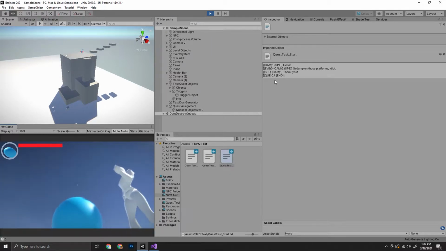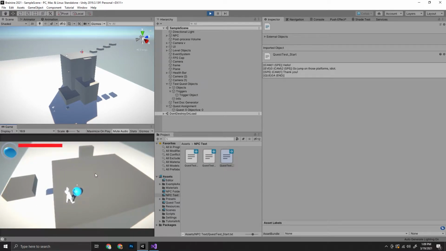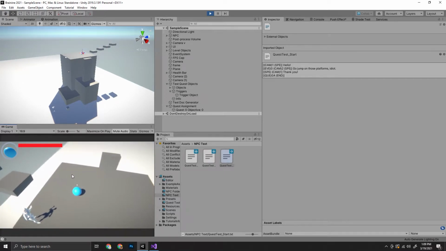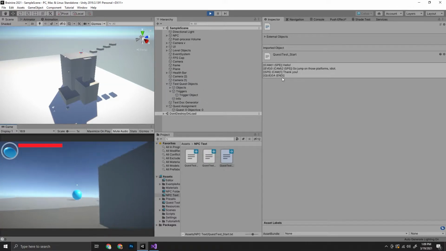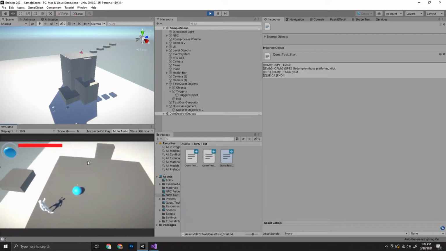0 A. So A is activating it. A is the identifier for what happens to the quest, and 0 is the quest that it happens to. And then that interaction is going to end. That is what that string identifier of end does. Now I have a second set of text here.